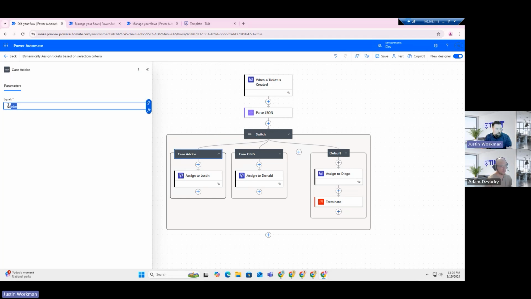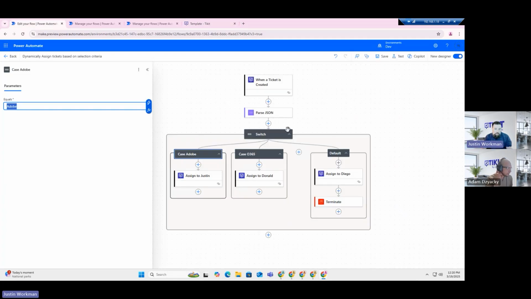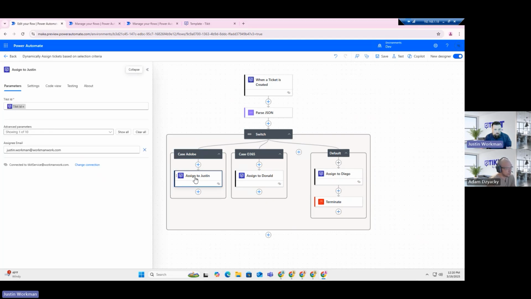If we match on Adobe, which was one of the options in our dropdown, just to show that again, we have Adobe as a choice. If the app name matches Adobe, which is just a string, it's going to go down this path, where the only thing it's going to do is assign to Justin. I'll quickly show that.